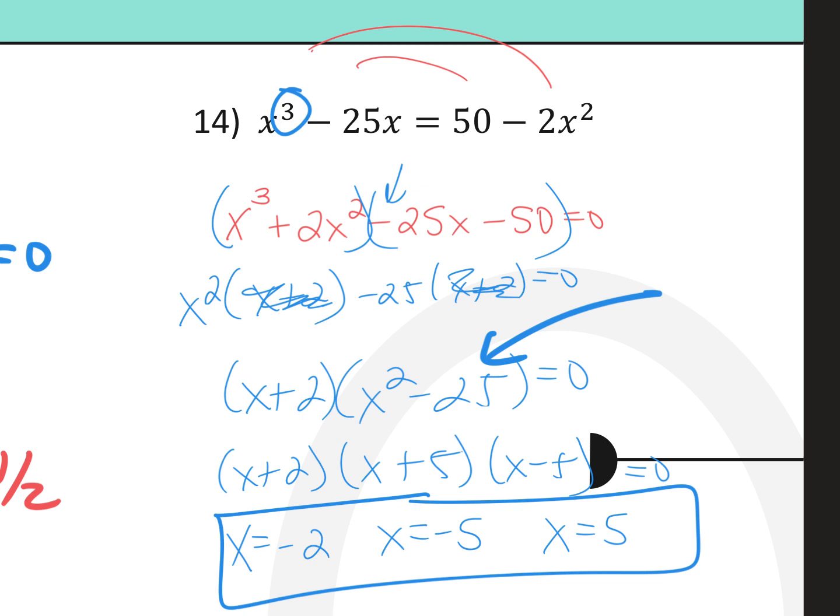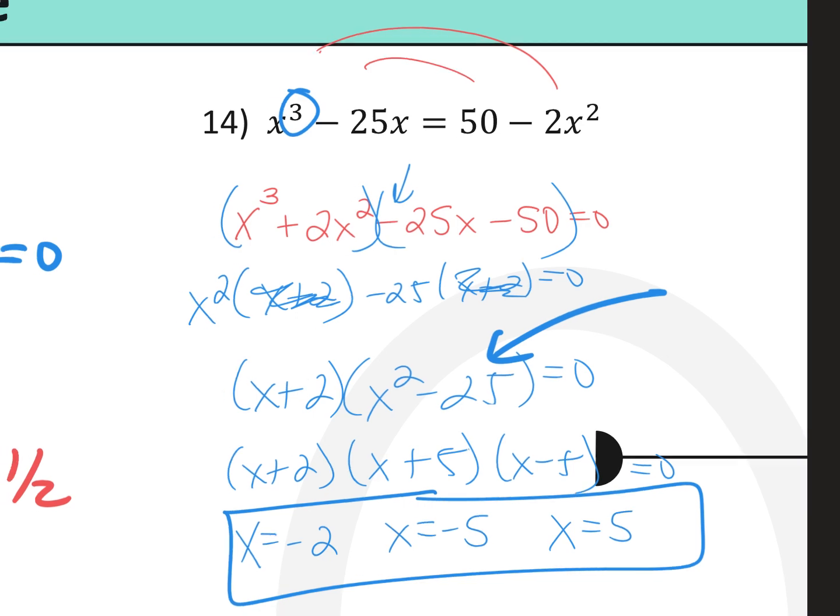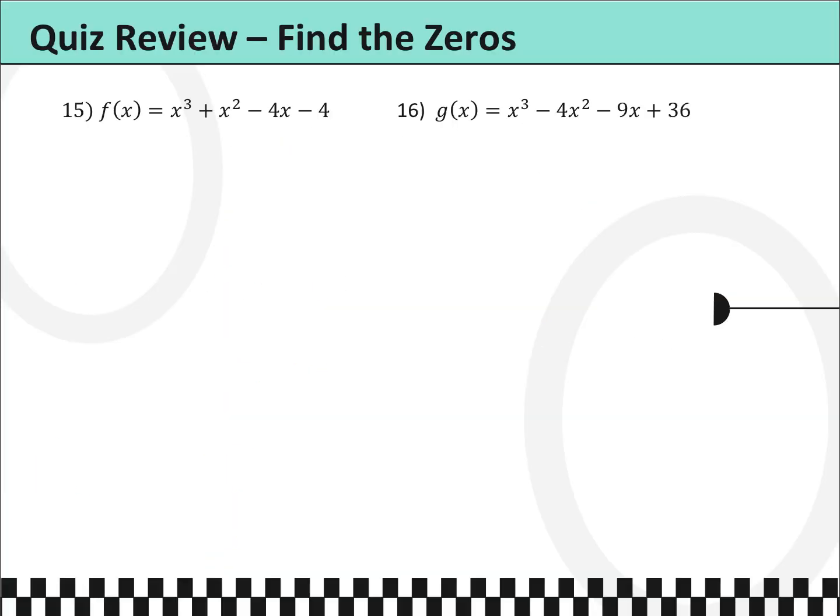Now, some of you are going to say, can't I, at this stage, just go ahead and solve it? Move the 25 over, take the square root? Yes. The problem with that is, like, if you have x to the 4th minus or plus 64, you move it over, that sort of a thing, you're only going to discover the real answers. Mathematically, you won't discover if there's any imaginaries. We're going to get to that in the next couple lessons, so I want you to factor everything fully and then go ahead and worry about solving, because if you don't, you might miss an answer.